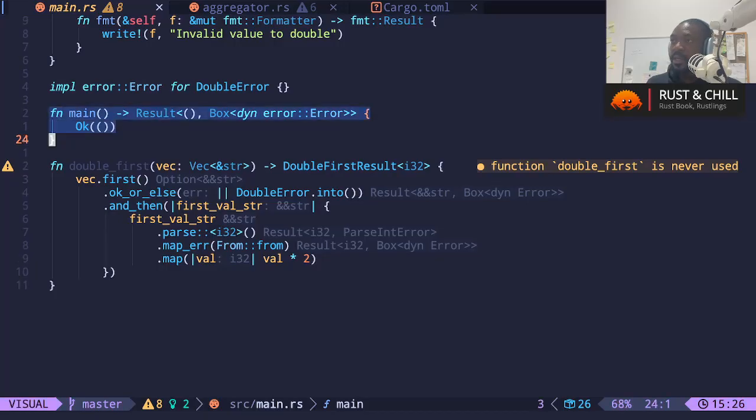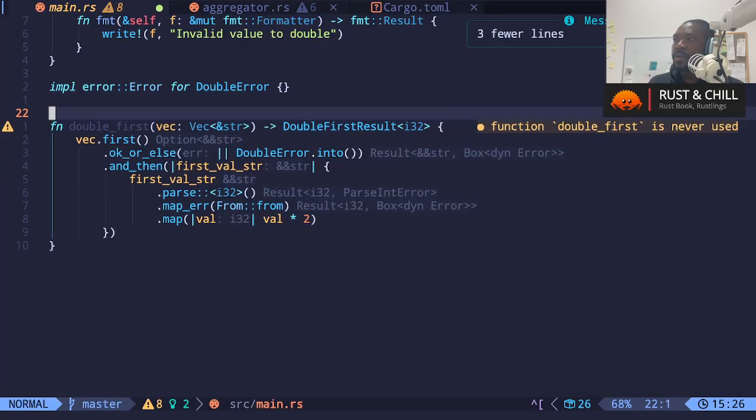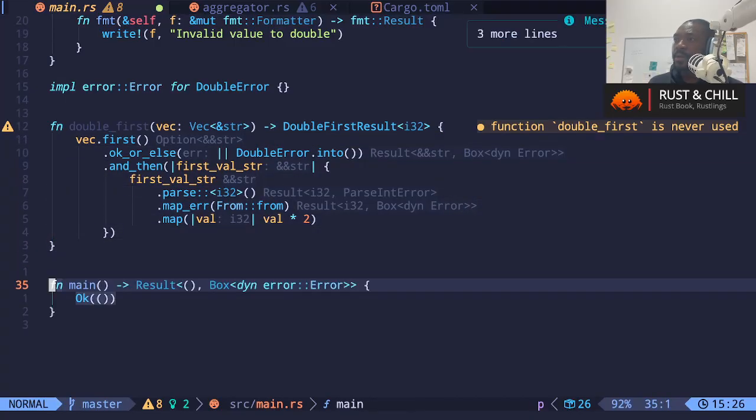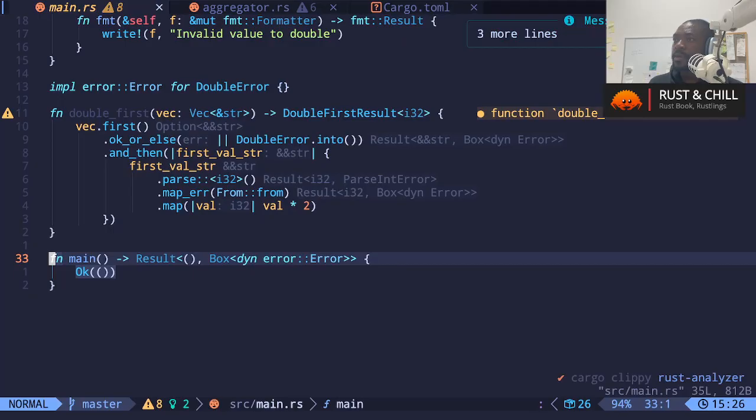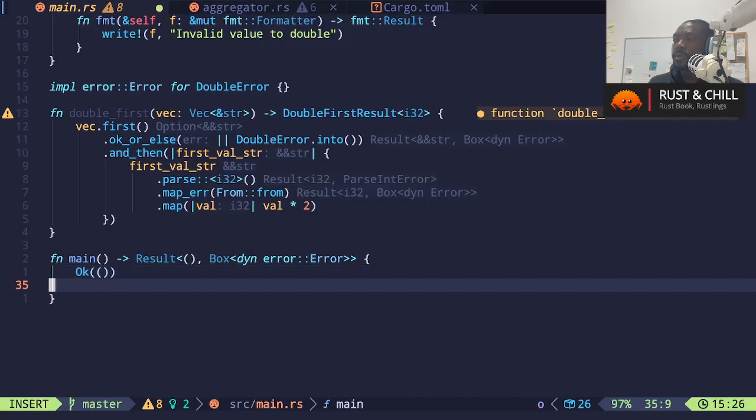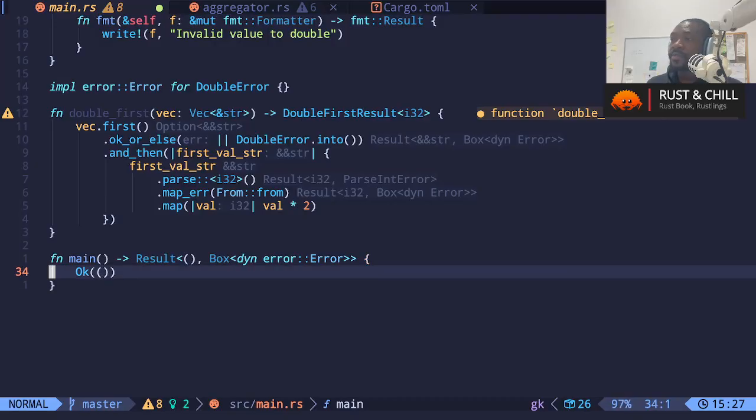I think I prefer a situation where we move that down a bit. And now we can try to write the usage of the double first.